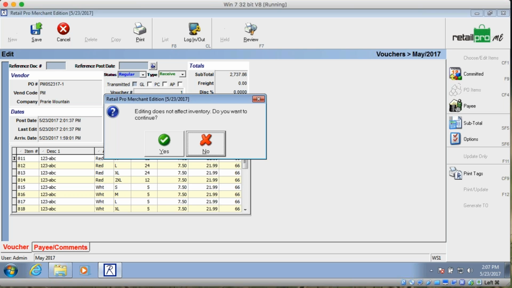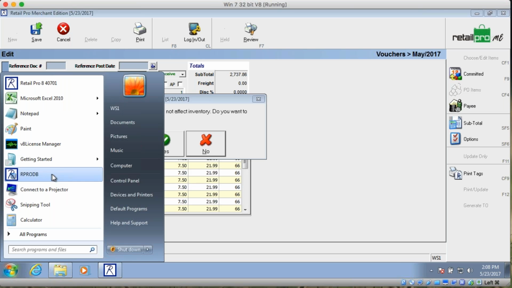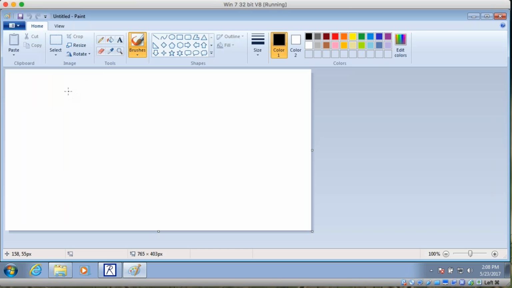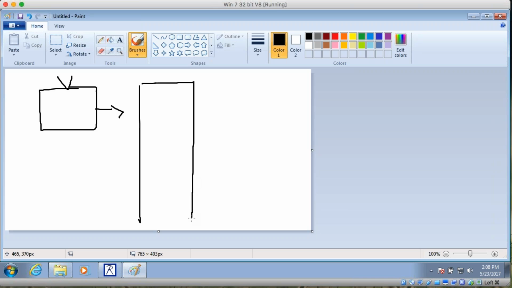When we receive product, it's not just about receiving, is it? For instance, when I make a receiving voucher, here's my little voucher, and I hit update, it passes through the inventory file, doesn't it? And it updates all these various records. And what does it update? Well, it updates quantity, for sure, right? What else does it update? It also updates cost, doesn't it?